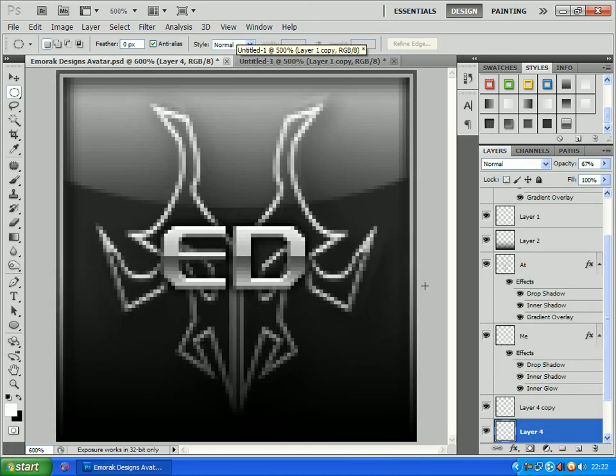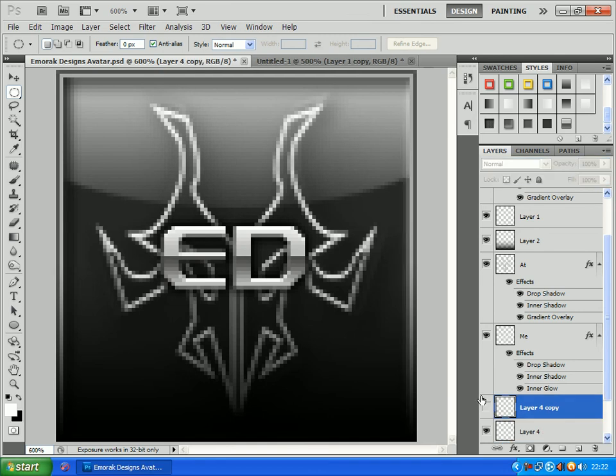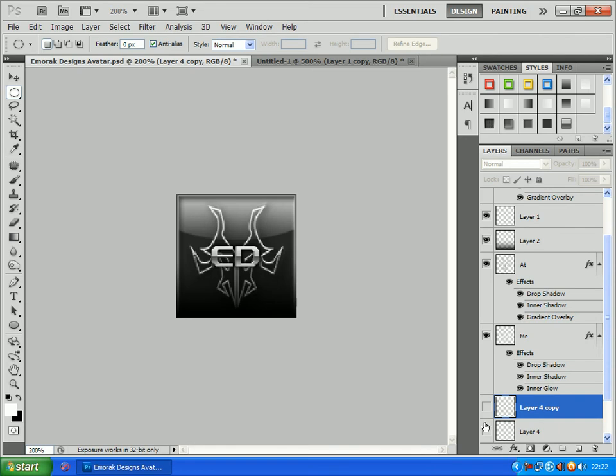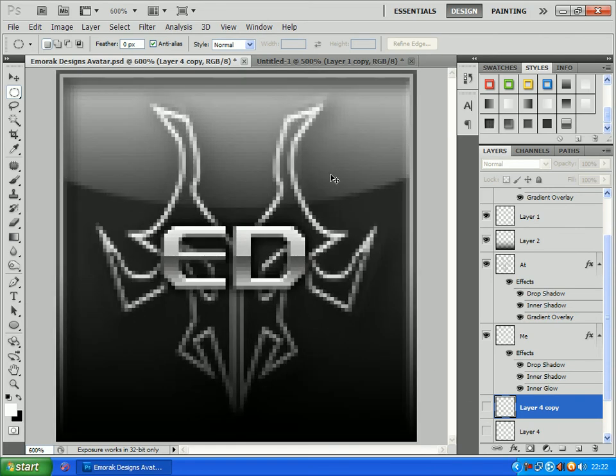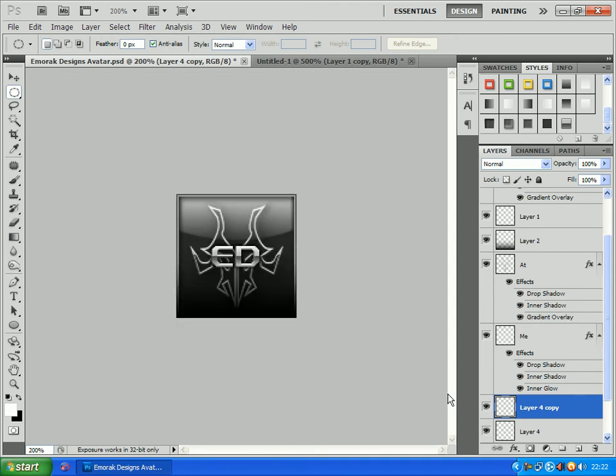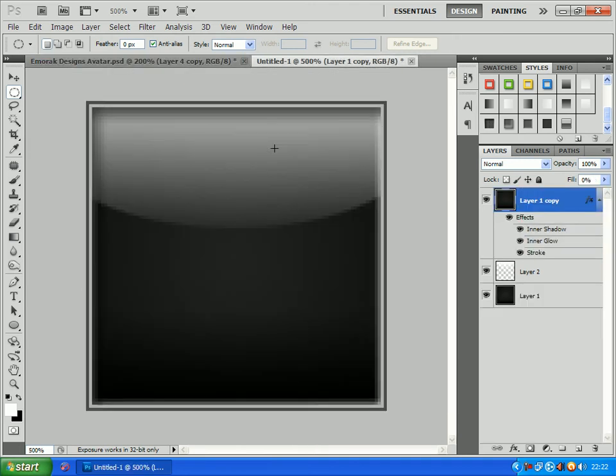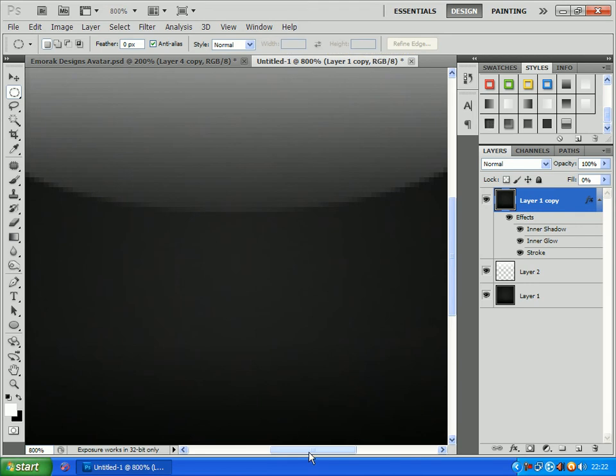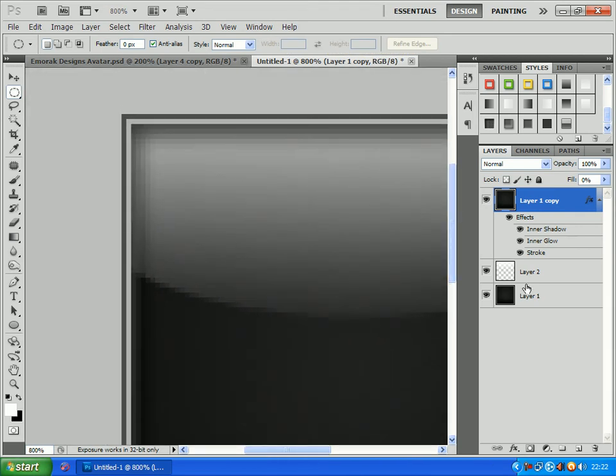Which are these parts here. What this does for me, when it was like that, I didn't really like it, and I wanted the sides to look like it was closed in a little bit, so I put those in. And these are really simple. Basically, you want to zoom in.